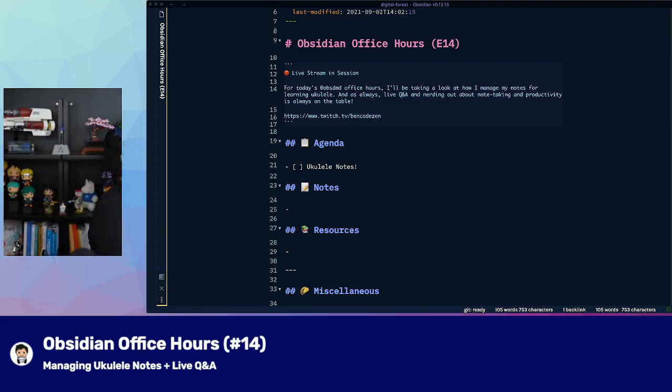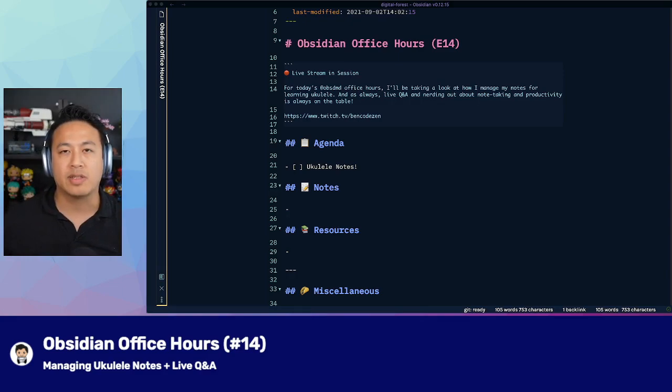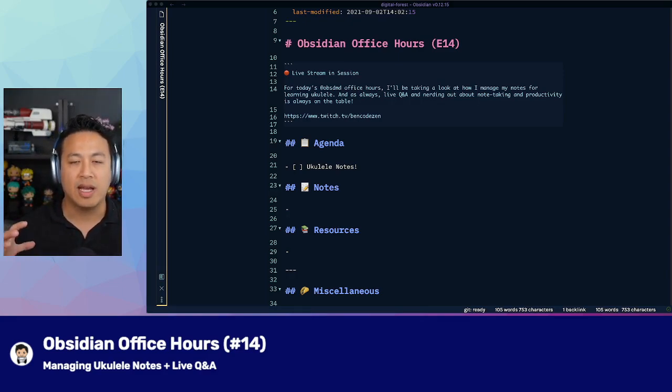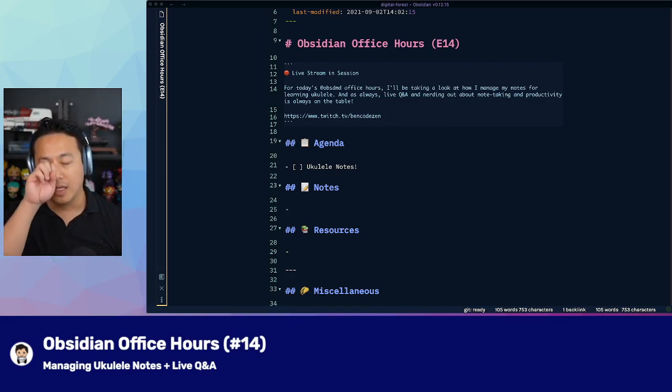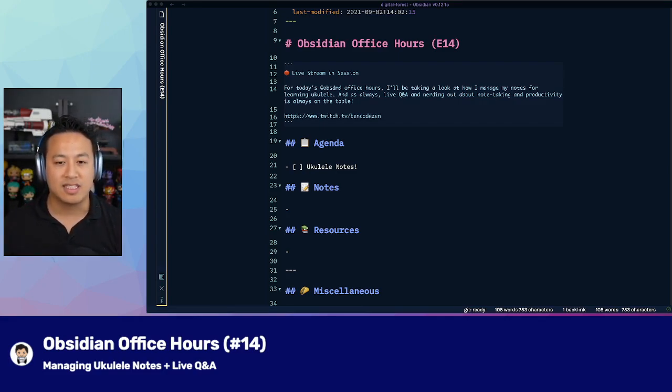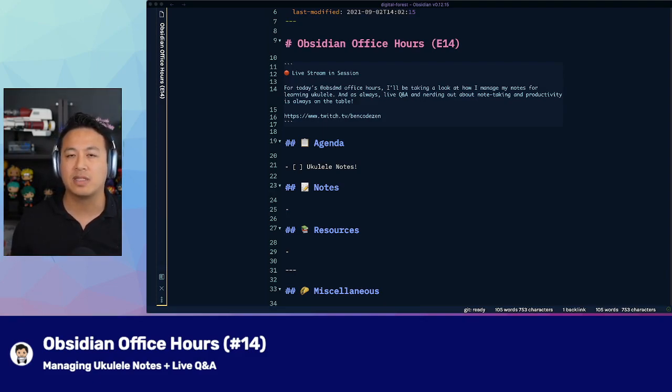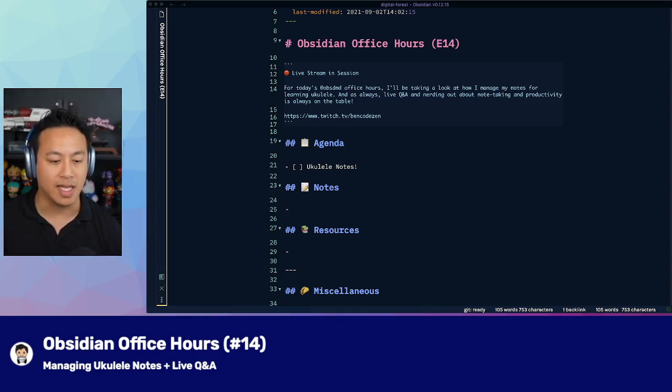Around the time I picked it up, that was also around the time I began using Obsidian, and I was trying to figure out how to keep track of private lessons, but then also notes around it. I've tried a number of different ways, and it always kind of ended up falling short somehow. It's getting in the way for me at this point, because when I'm either taking lessons or trying to figure out how to reference certain things, it's not really coming up as intuitively as I'd like. So that's what we're going to focus on today.